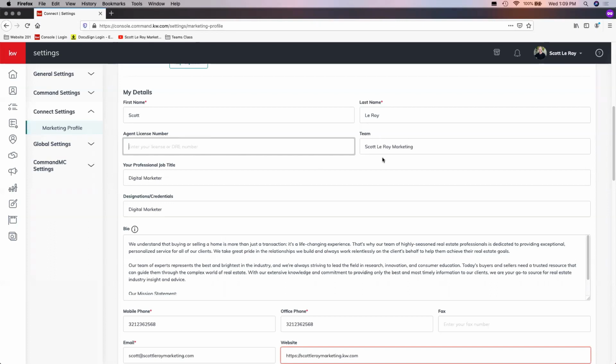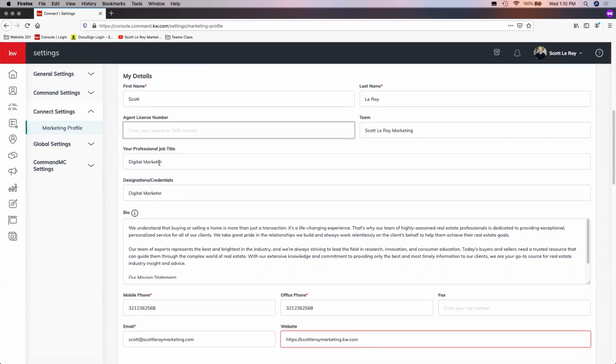You have your team name right to the right-hand side. Again, if you guys are not a part of a team, we do recommend that you put something there, whether it's your name or your office name, whatever it may be, because this box is actually going to label the drop-down list on your website. So if you guys leave this blank, that's completely fine. However, the actual title of your drop-down list on your website will just populate as your agent. So by putting something there, it will just have, say, John Smith. And then when they click on John Smith, they'll see that full drop down list with all of your website pages.